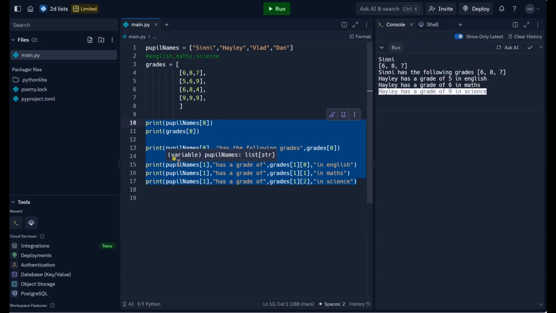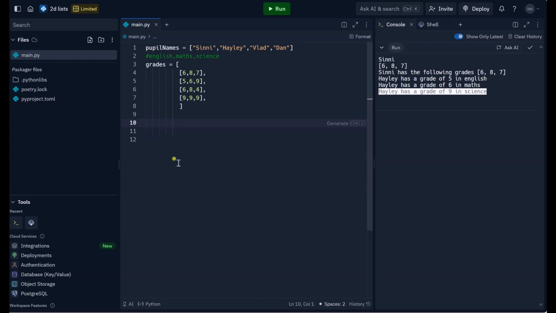Okay, so I'm going to get rid of this code and I'm going to use a for loop now. So I'm going to use for i in range, open and close brackets, and the colon at the end. So what I want to do is I know that this is 0, 1, 2, and 3. Okay, so I know that it's up to 4 items, isn't it? There's 4 items in there. So I can create a range between 0 and 4. Yeah, 0 to 4, and then we will stop running the code.